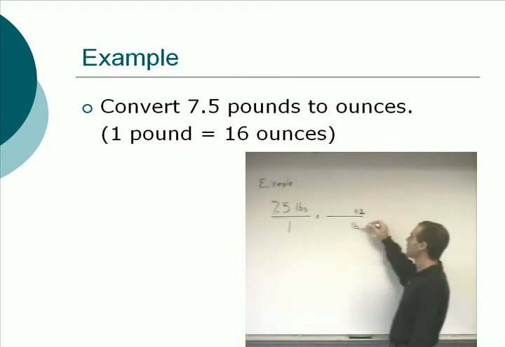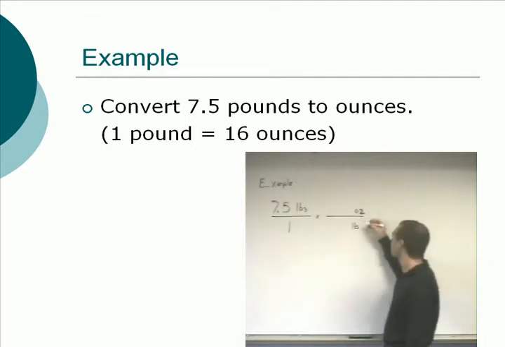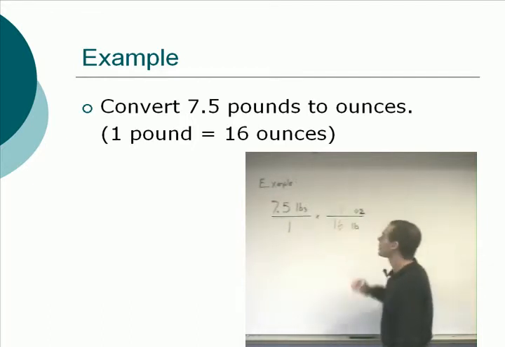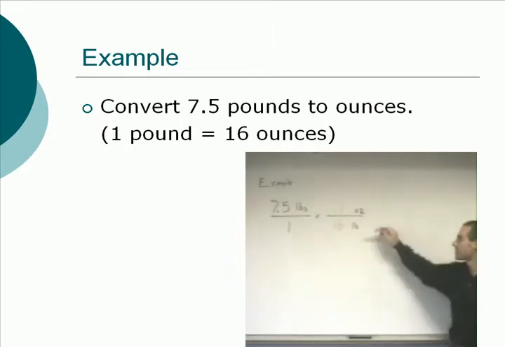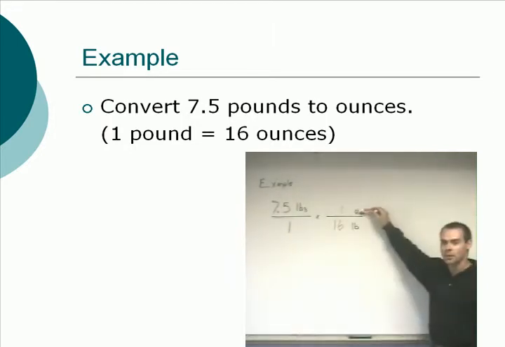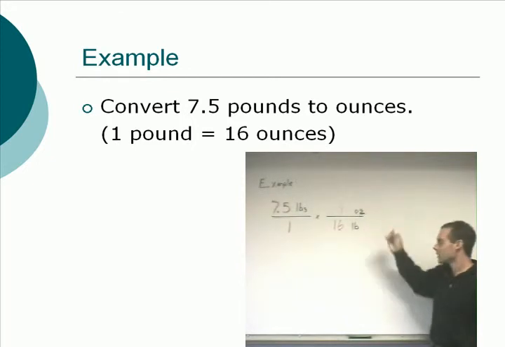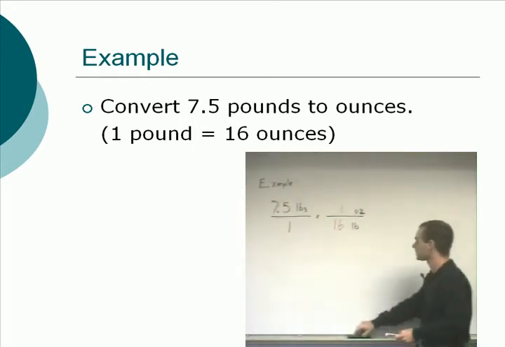People will spend a lot of time making sure the units go in the right spot and then get careless about putting the numbers in the right spot. And they'll say 16 pounds and 1 ounce. But is 16 pounds equal to 1 ounce? No, this fraction is not equal to 1. It's not a valid unit fraction and won't work to do the conversion.